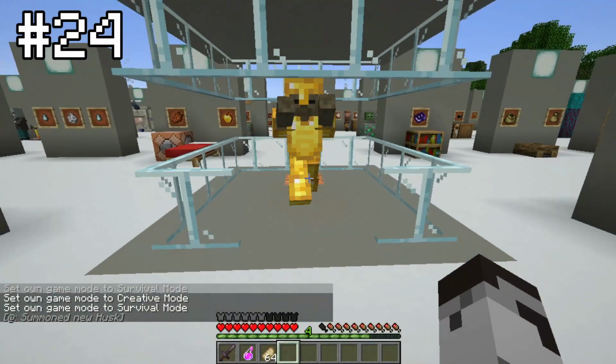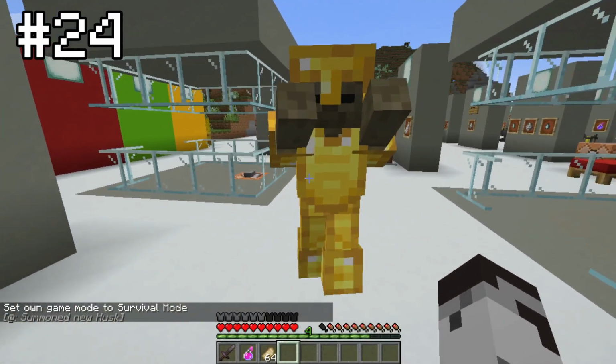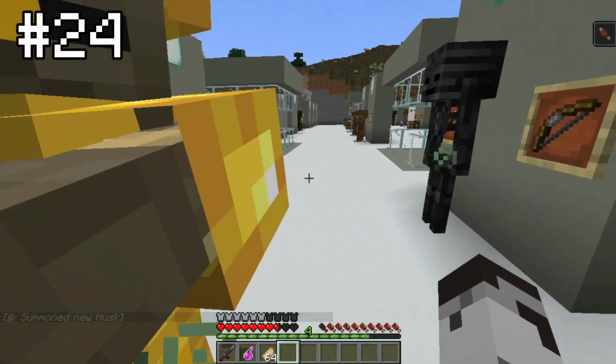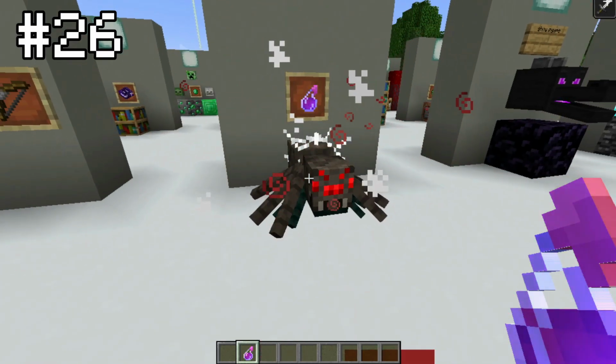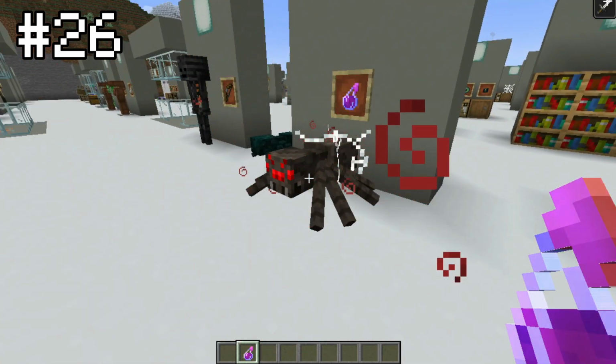Husks have a similar ability as zombies, giving hunger whenever they hit you. However, they'll also give nausea, and you won't be able to negate this using chainmail armor. Wither skeletons will sometimes be able to nullify your arrows. Any spider with the strength effect will be able to spawn cave spiders and leave cobwebs in their wake.